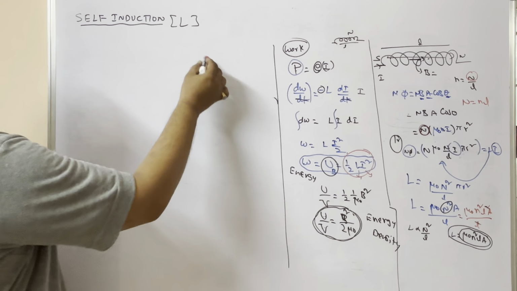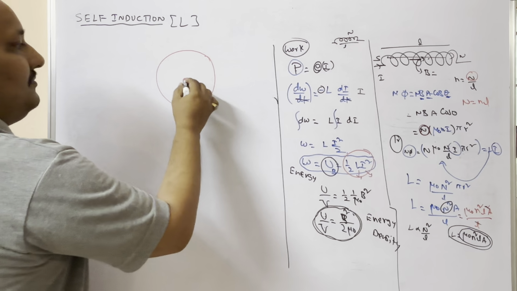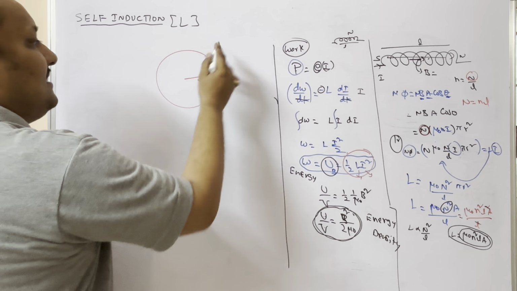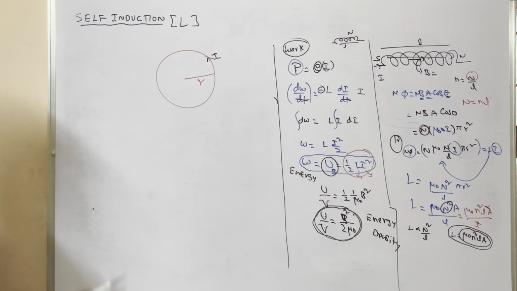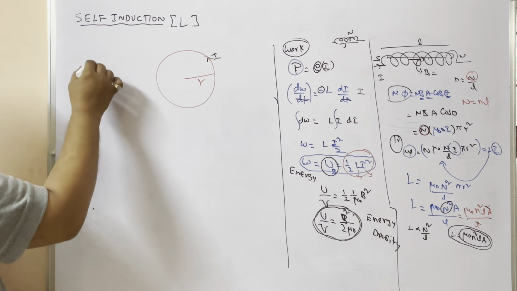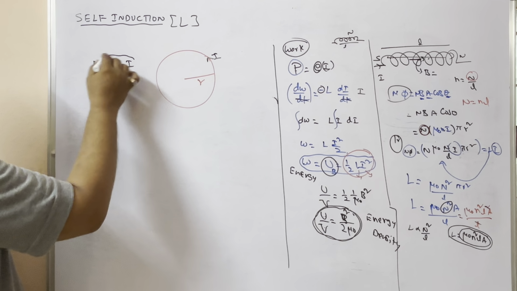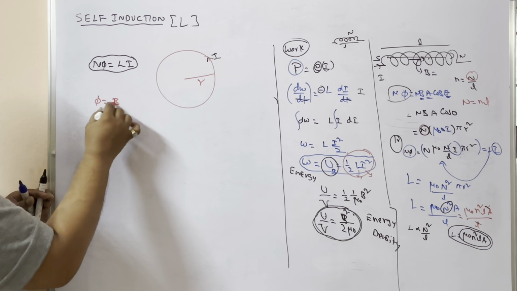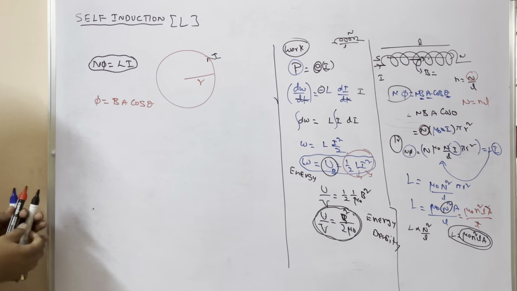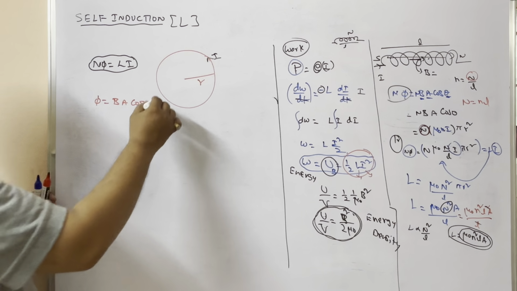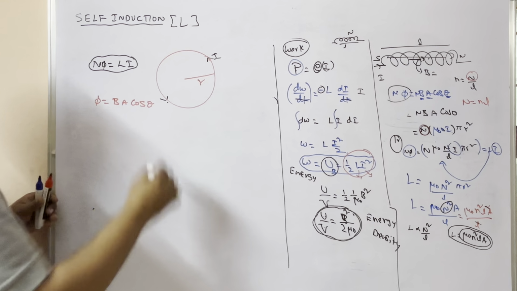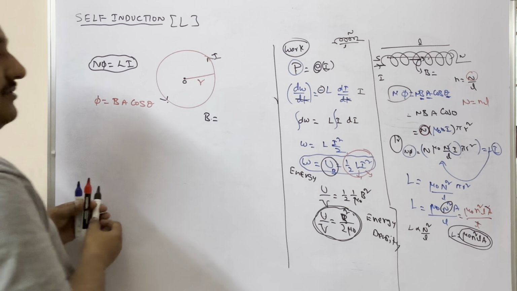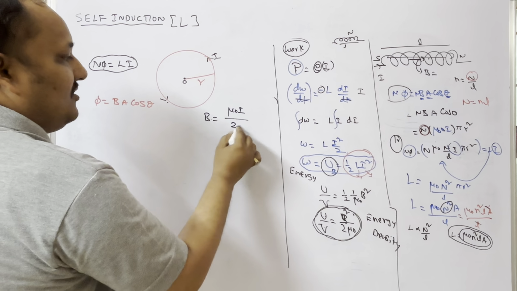Next, see, a coil which has only one turn, radius R, is carrying current I. Then they will ask what is the self-inductance of this coil. Always we calculate this N phi, because N phi is equal to L I. Now what is the flux passing through this coil? Phi is equal to, what is our formula? BA cos theta. What is the magnetic field produced by this current carrying coil of radius r? We already discussed this. At its center, the magnetic field is mu naught I by 2r.